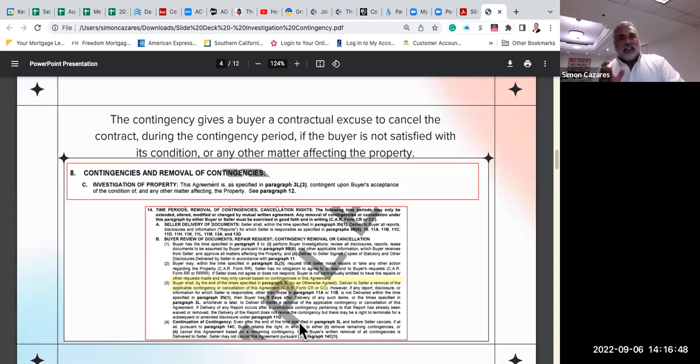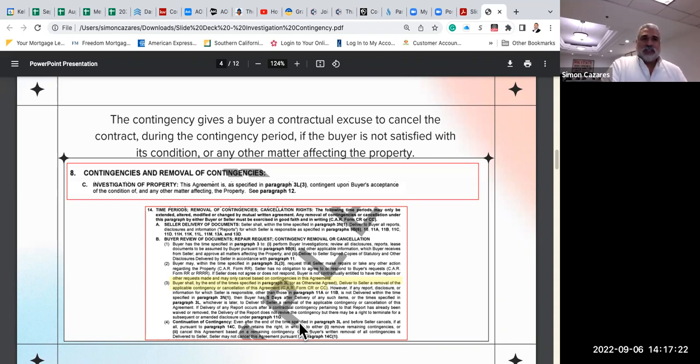But during that inspection period or any time period to release that as a condition, that's basically an opportunity for the buyer to do any inspections, any thorough third-party quotes to determine what it's going to cost to repair, replace any type of repairs, right? So the buyer within that time frame has the ability to cancel.